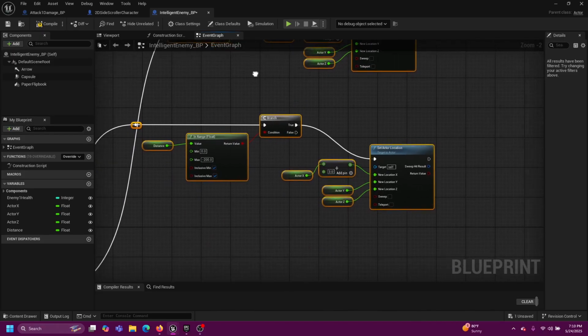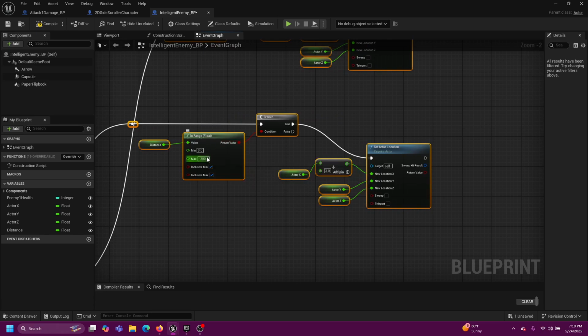True. Second one will be a minimum of -40. And we're going to add 7.